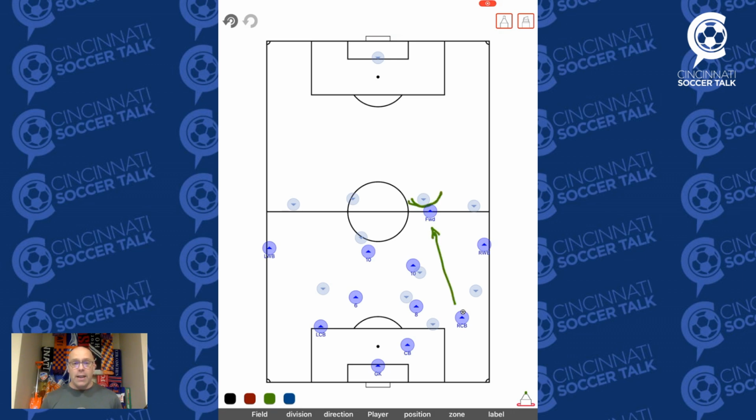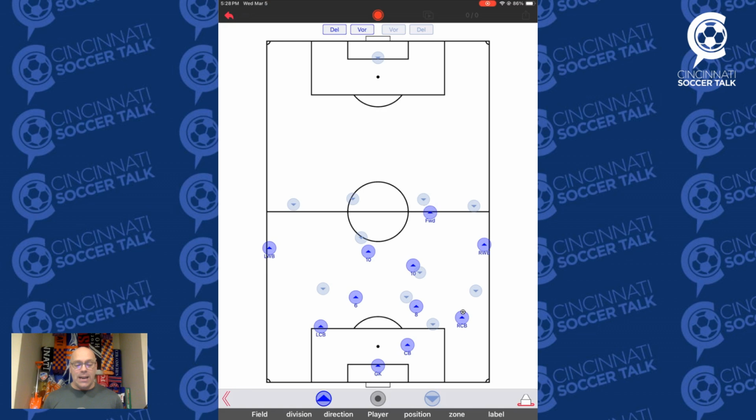A strength here is that you always have a striker pinning, and if they are pinning that center back and being an option up high, if they do receive that ball, they will always have at least two options to play underneath to, right? This is that in-out, and then those 10s can make a decision to go from there. And then another strength of this, similar to what I talked about playing in layers, is when that striker checks forward, this far side 10 can ghost in behind for a long ball, and oftentimes, or maybe sometimes, won't be picked up because the defense is not aware that that's happening.